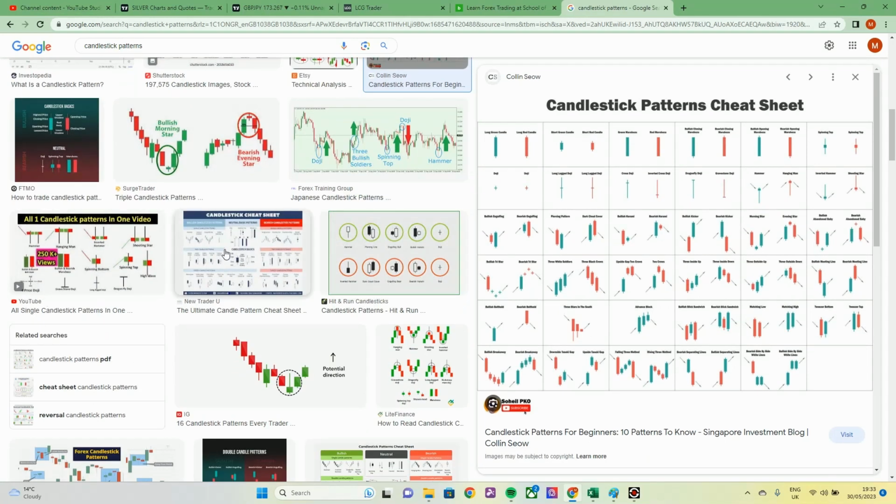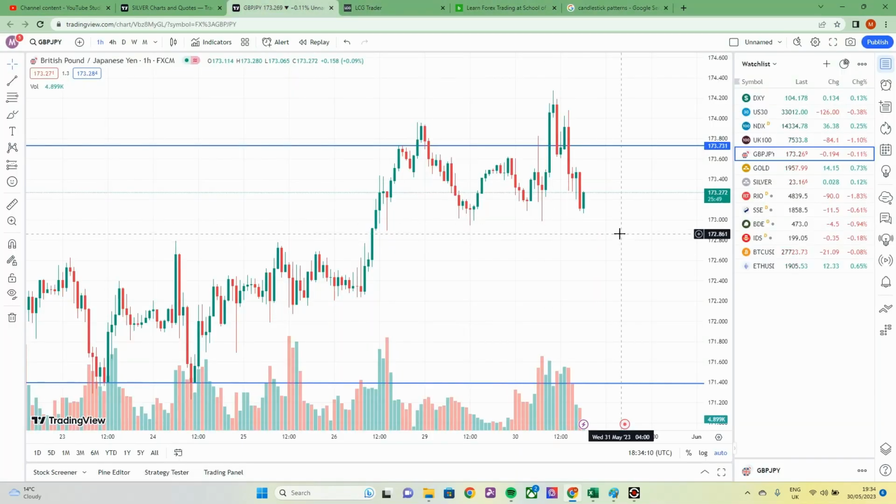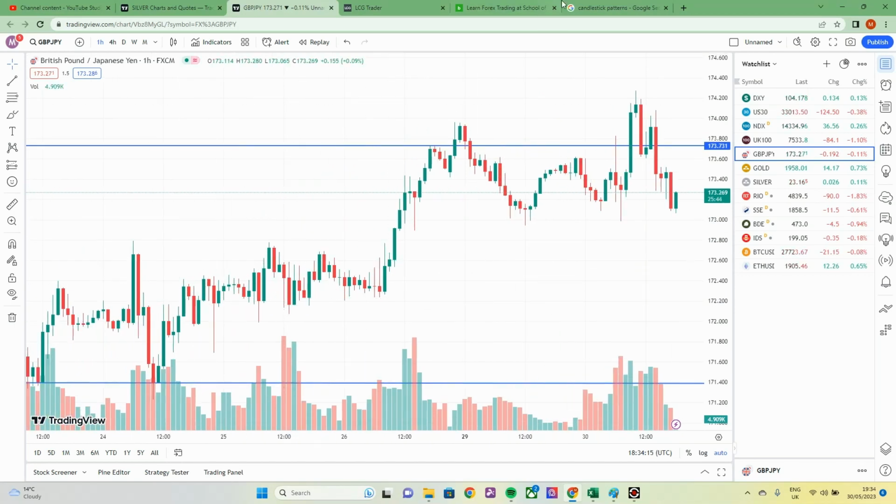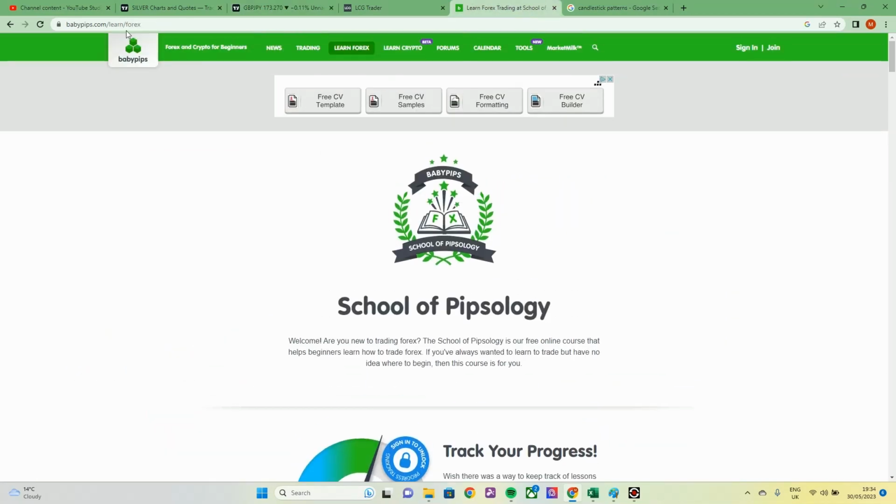And they all give you a bit of an idea of where you think the market's going to go. And that's on the smallest scale. I'm only just sort of learning about some of these. But then it goes on to seeing like 50 or 40 candlesticks in one formation making some sort of shape and telling you, this is where it's actually going. So, I mean, I've got a long way to go. But Baby Pips is what I would really recommend.